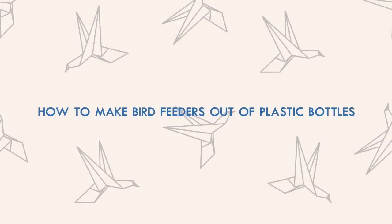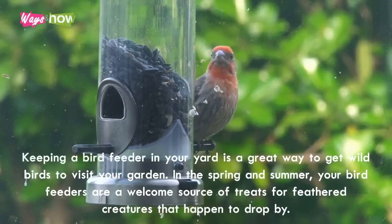To make bird feeders out of plastic bottles. Keeping a bird feeder in your yard is a great way to get wild birds to visit your garden.